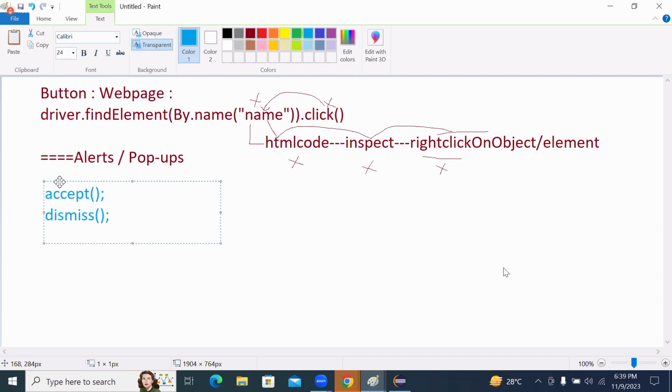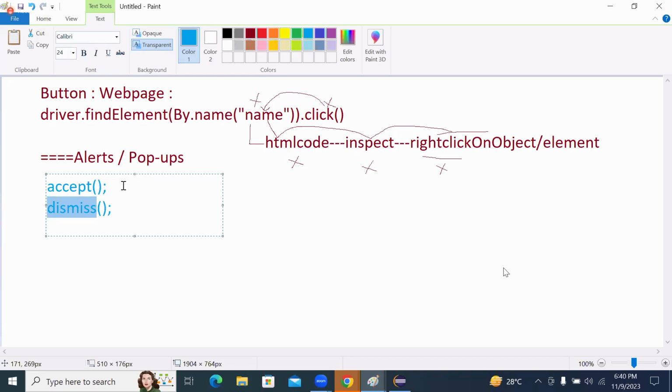So when working with alerts using Selenium automation, we need to take care in utilizing the required predefined methods. One method is accept, another method is dismiss. We have two methods here.